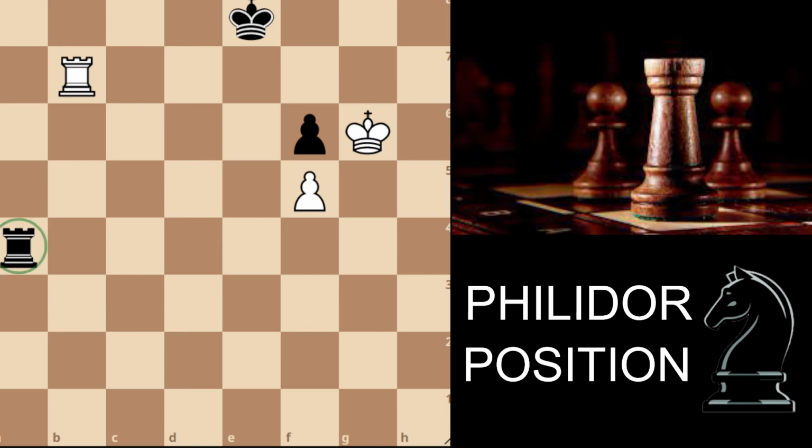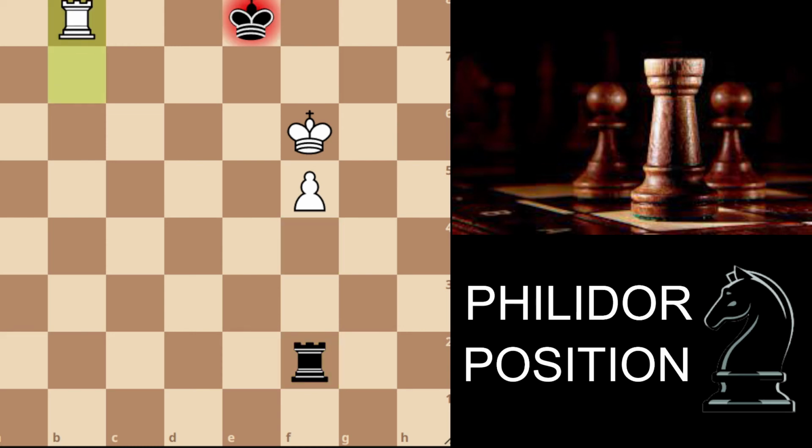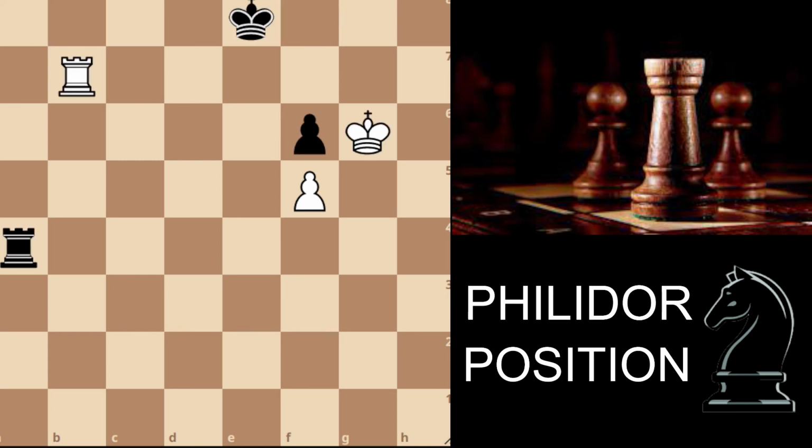So now we saw that rook to a6 doesn't work, and also rook to g4 check doesn't work. Let's see, for example, if we try to stay behind the pawn. This is very natural, but again, it is losing. After king captures on f6, rook to f2, rook to b8 check, king to d7, rook to f8, and this is the same position that we just saw, and it's losing.